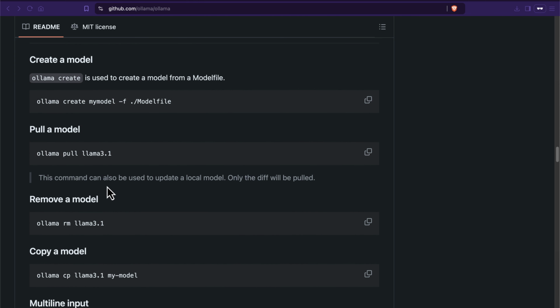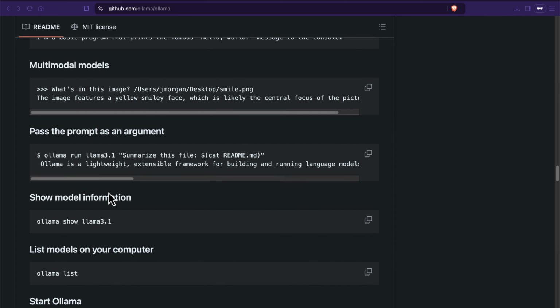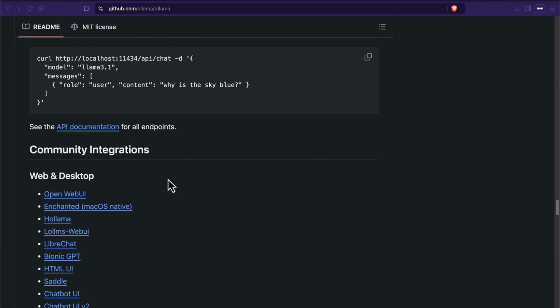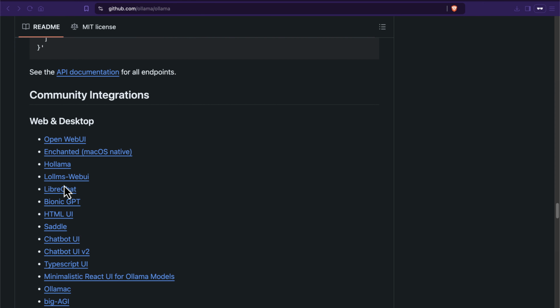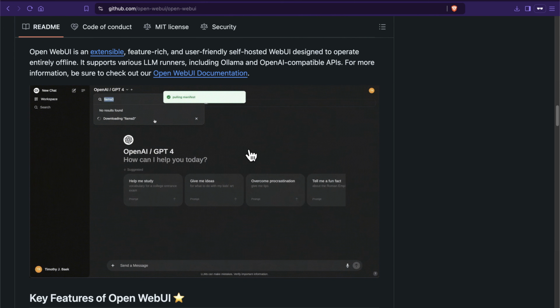You can see some of the commands you can use with Ollama, and obviously you can list, you can delete, you can copy. There's a lot of things you can do, but I want to scroll down and show you the web interface, and that link is over here. And that will take me to their GitHub page. And over here, you can see a quick demo of what you can do with it. But I want to install it.